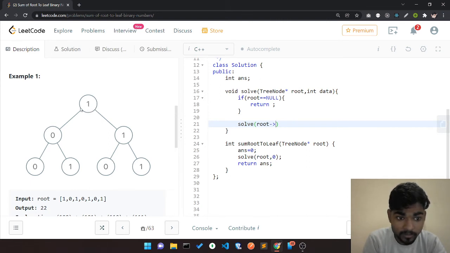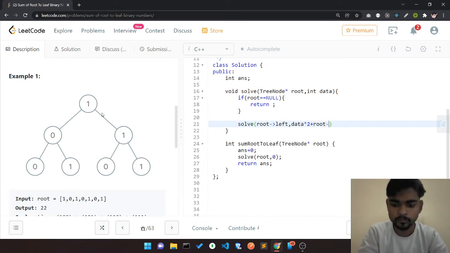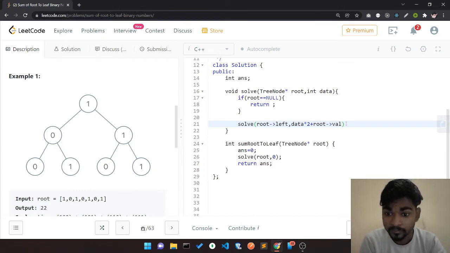Whenever I call left, I take data, which has the value 0 initially, multiply it with 2, and add the corresponding value, which is root val in that scenario. So it's going to be added.